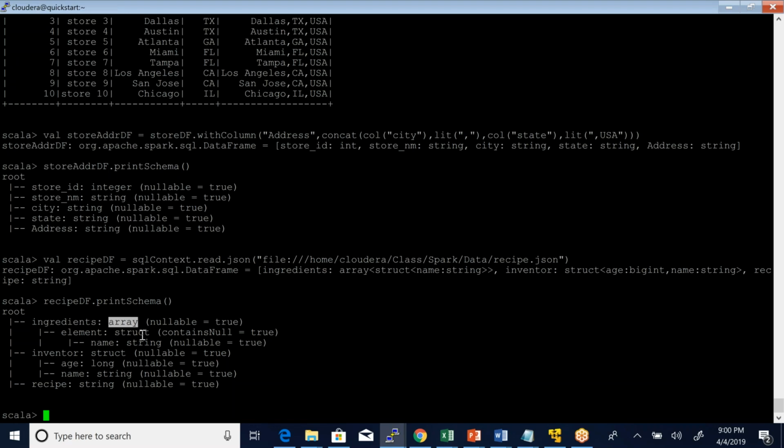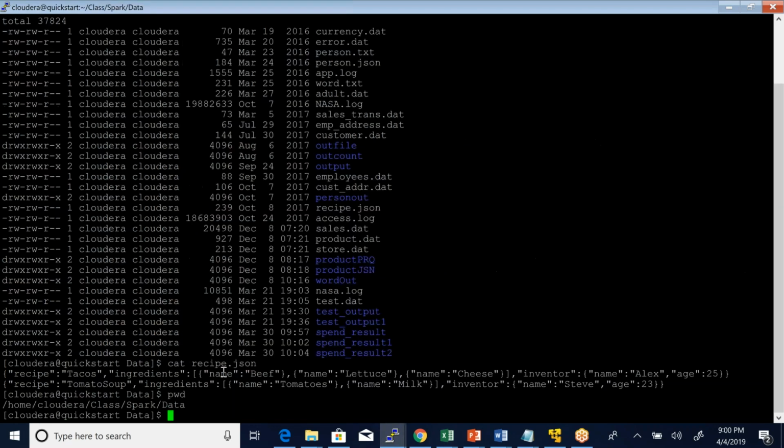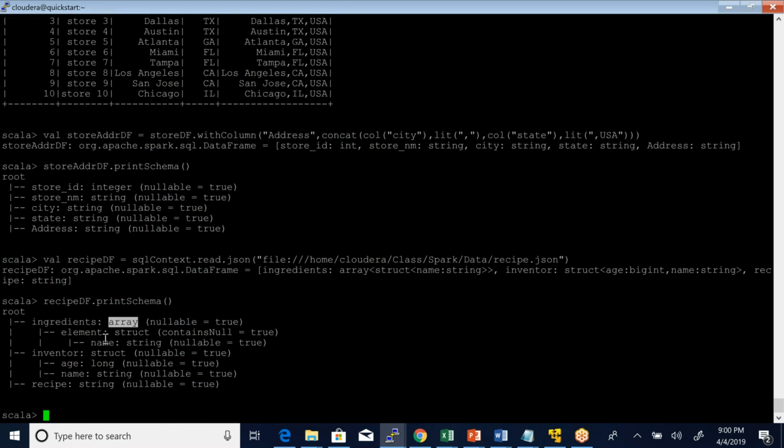Within the array there are structures, where the key in the structure is name, which is a string. So this is an array of structures, and the structure has one column called name.